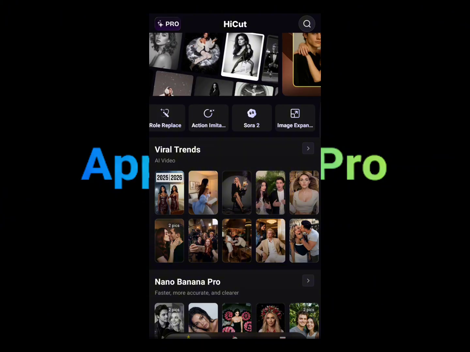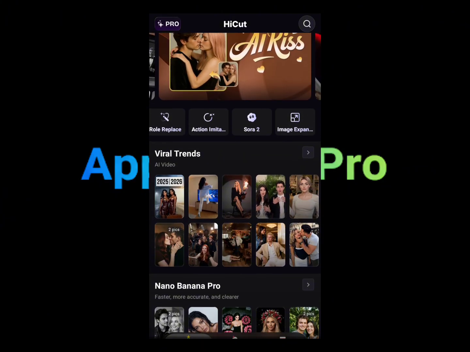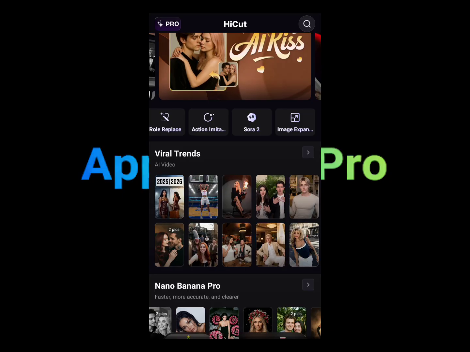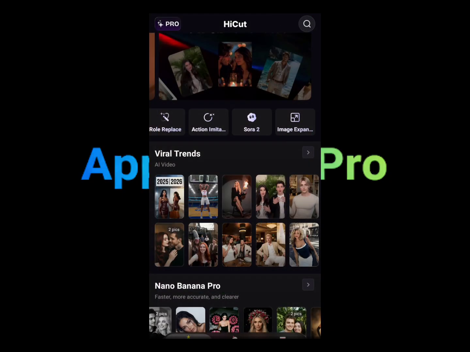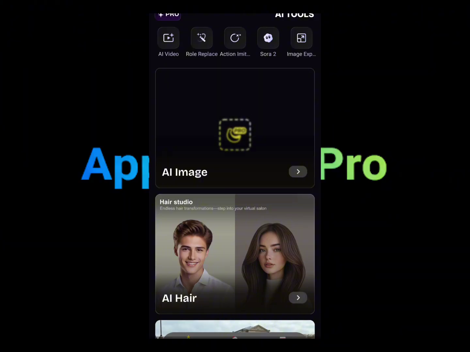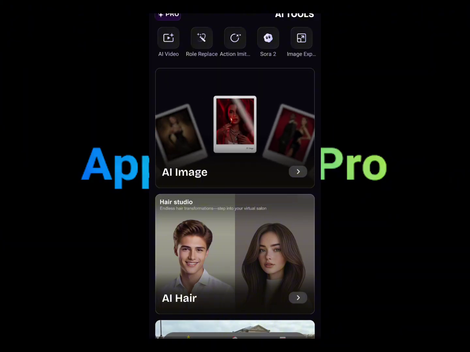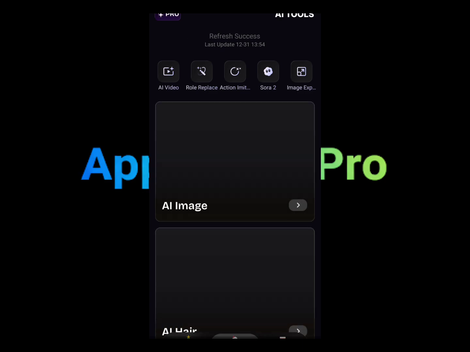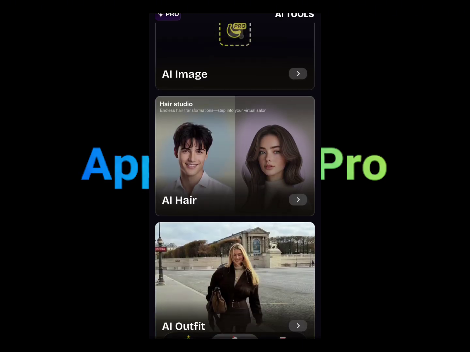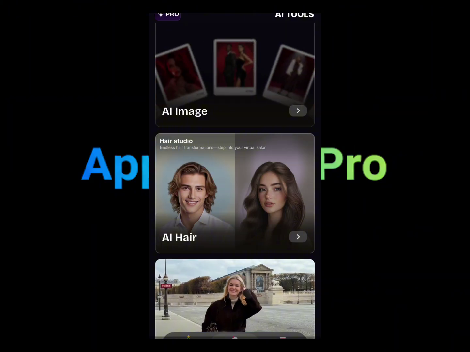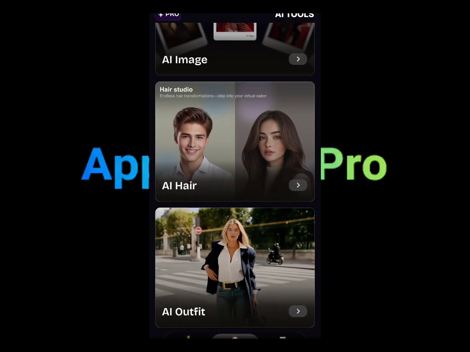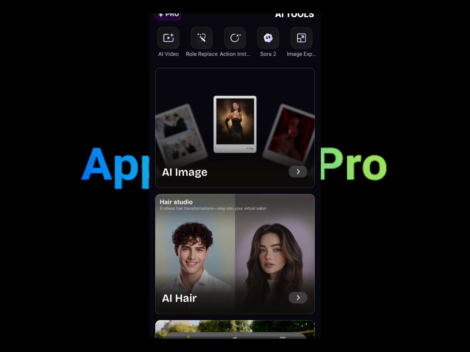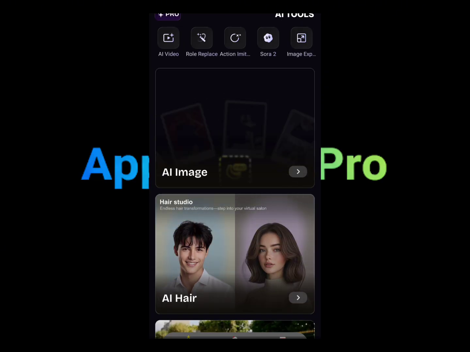You have the Sora 2, you have image expansion, a lot of them, guys. If I do tap on the option down here where it says AI tools, I'm not sure if you guys will be able to see it, but they may need to fix that because it's a bit too low. But anyways, in this section you'll be able to see all the tools as it relates to this application. You have the AI ear, you have the AI outfit, which you can use as well, a lot of them. And if you guys do want me to go through these specifically, you can comment below as well.